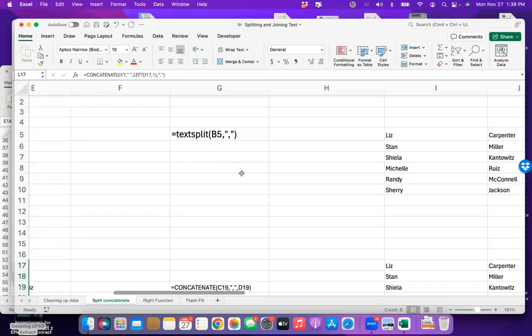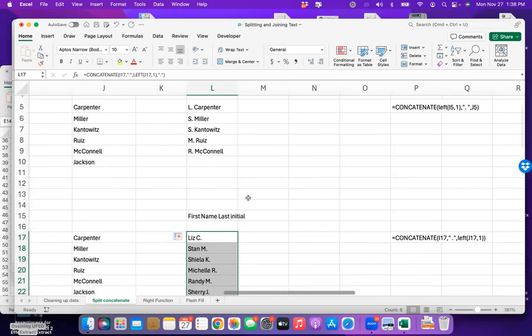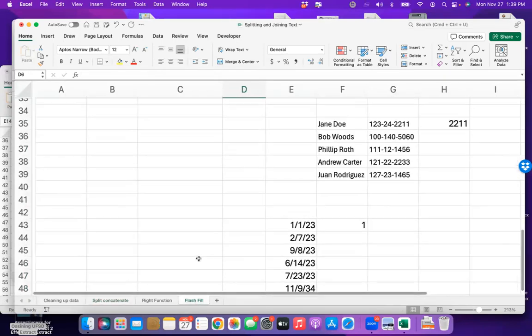Okay, what I'm going to show you next does not exist in Google. It sometimes works well and sometimes it doesn't, but it's actually a kind of AI, an artificial intelligence built into Excel. So we're going to have some fun with it, and I'll show you how you do it.